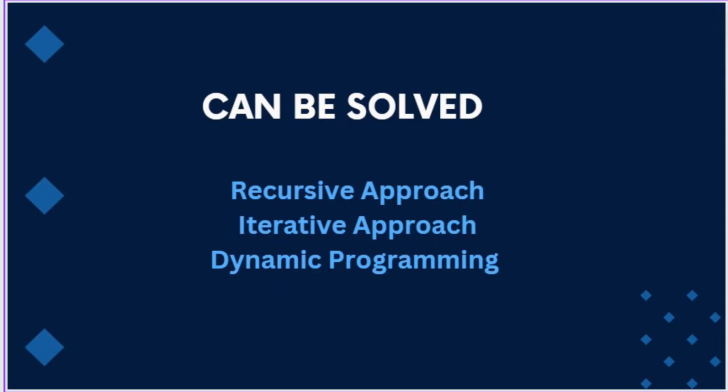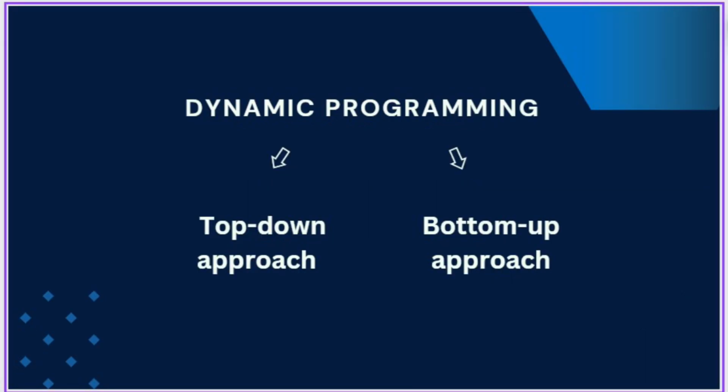This problem can be solved in many different approaches, but we will prefer the dynamic programming approach because it uses a table to store solutions of subproblems to avoid recalculating the same subproblems multiple times. So if the same subproblems are repeated during the execution, we will simply retrieve the solutions from the table itself. Also, in dynamic programming, we can solve this problem using either a top-down approach or a bottom-up approach. But the bottom-up approach, or tabulation, is more preferred due to its simplicity.